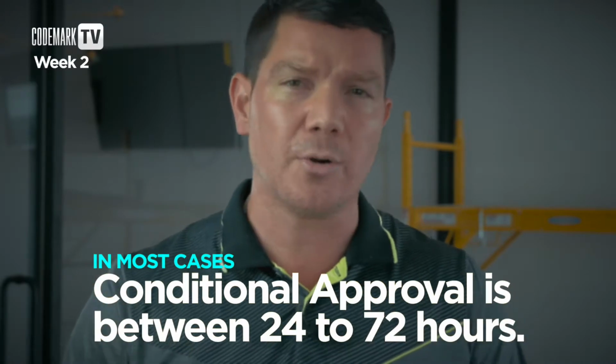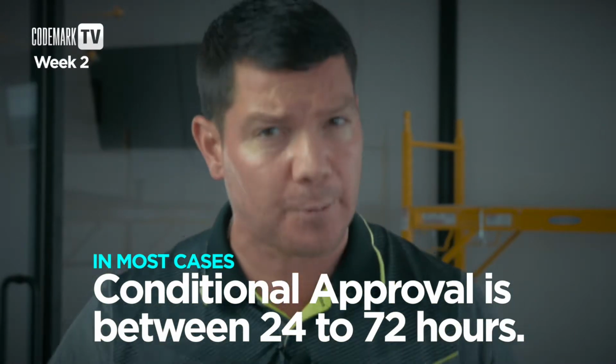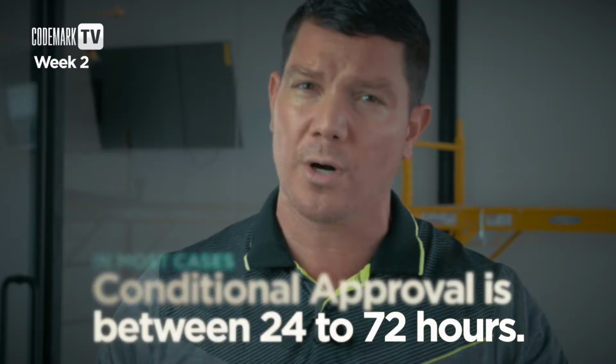Now, to give you an idea, as the housing market and the timing of things start increasing, usually around spring and summertime, you're gonna find that turn times in underwriting slow down. But I am gonna say, in most cases, most underwriters are gonna get a loan conditionally approved anywhere between 24 and 72 hours, 72 hours being on the latter part, typically, like I said, when it's the high season. So anyway, from a 1 day approval up to a 3 day approval.